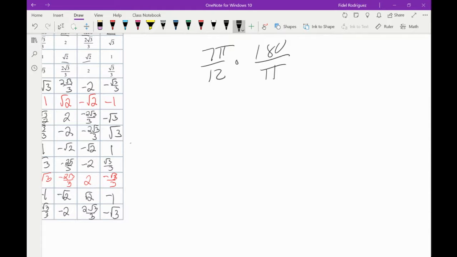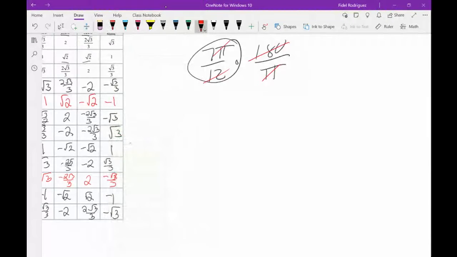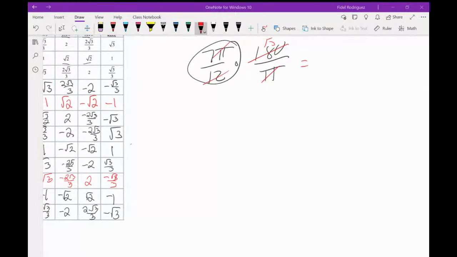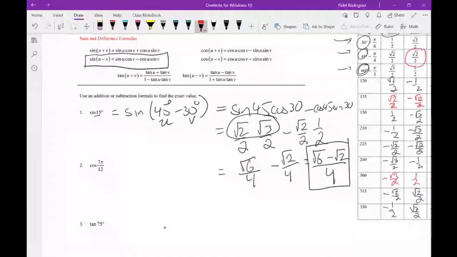We want to get rid of the pi. And in this expression, the pi part is on top. So when we convert it to degrees, the pi part needs to be on the bottom, right? And 180 degrees on the top. So let me get rid of this and that. And 12 goes into 180, I don't know, 180 divided by 12, 15 times. And then what's 7 times 15? 105.